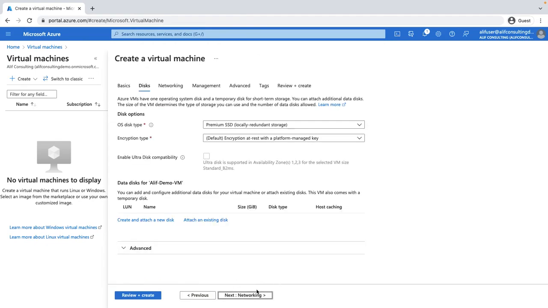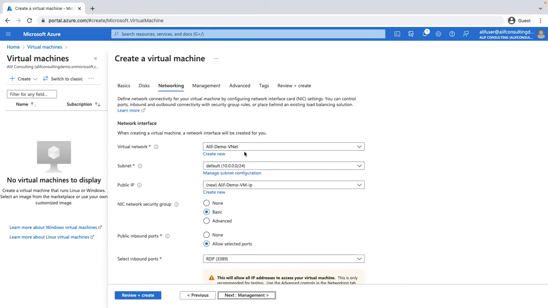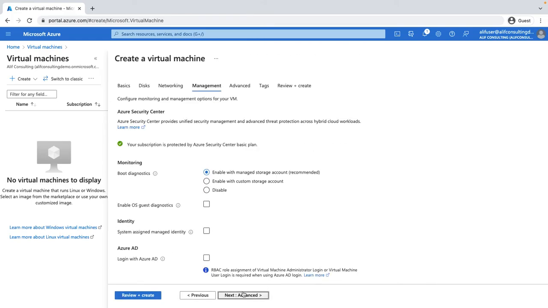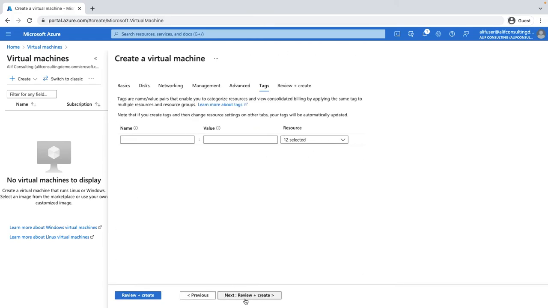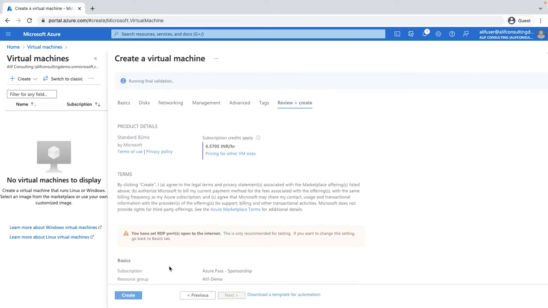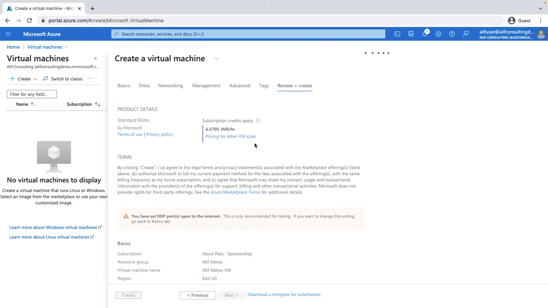Networking becomes very important. This is the virtual network, and this is the subnet in which I'm deploying this virtual machine. Let's keep the defaults because we just need to see how this VM will get registered in the Azure DNS. It's going to have a record with the VM name dot the domain name which I have defined in the DNS zone.